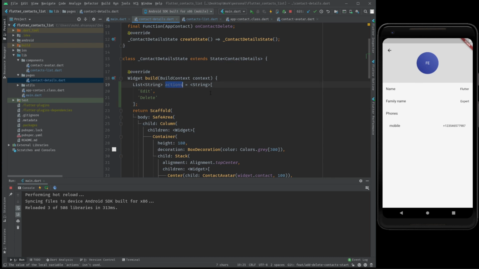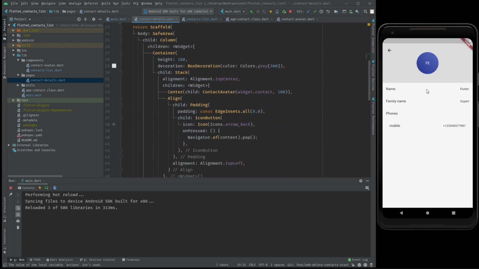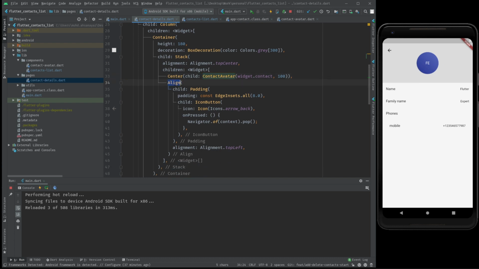So now that we have the actions in place, we need to put a drop down menu here. So this top component that we have is basically a stack in which we have three things. One is the contact avatar, which you see here. The other is this align, which is this button. As you can see, we have this icon start arrow back.